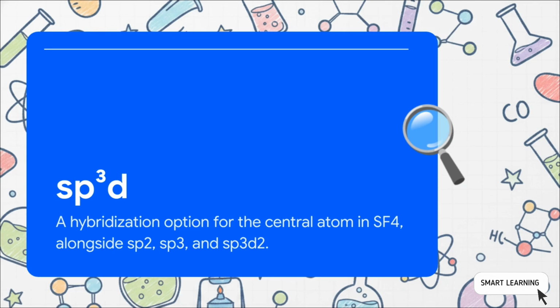What's really fascinating here is how atoms literally shuffle their electron clouds around to make room for new bonds. Hybridization isn't just some abstract theory on a chalkboard, you know? It's the actual physical and mathematical mixing of standard atomic orbitals. Basically, the atom takes its s, its p, and sometimes its d orbitals and merges them to form entirely new identical hybrid orbitals. Why? So it can pair up its electrons and connect perfectly with its neighbors.